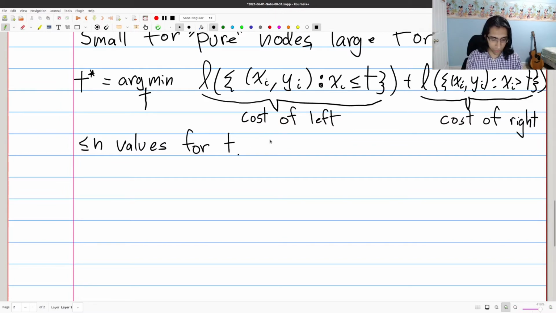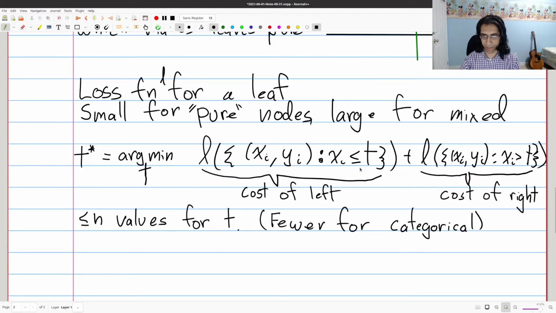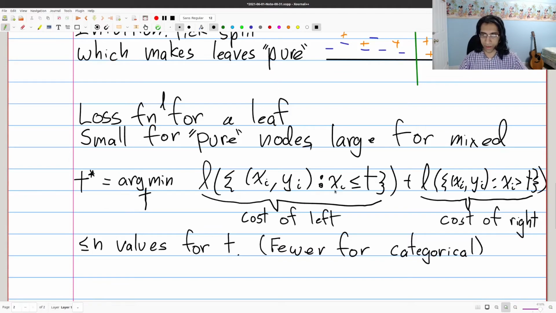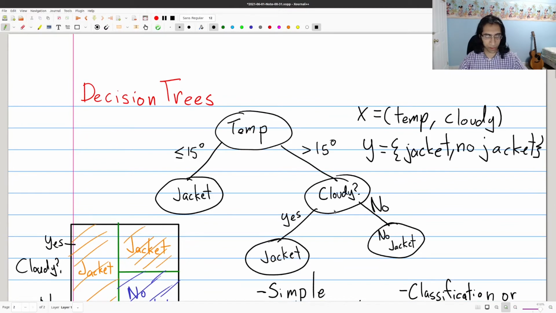I'll note also that there are fewer for categorical random variables or categorical features. What do I mean by that? This is the case where we were looking at just some number that you're trying to threshold t on, but maybe xi doesn't take real-numbered values. Maybe it's a feature which is, say, 0, 1, 2. For example, cloudy. It's a single thing, and it's going to split on whether it's cloudy or not cloudy.